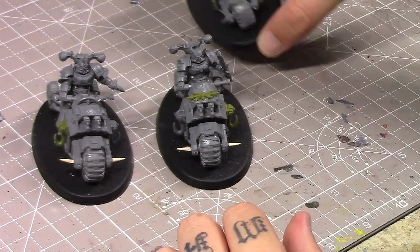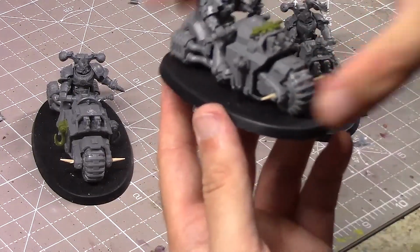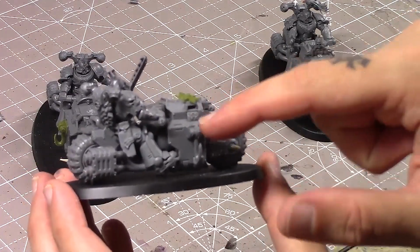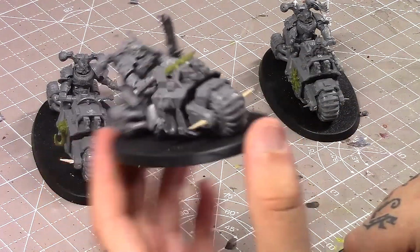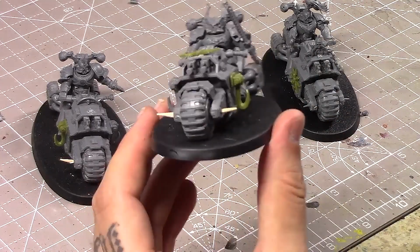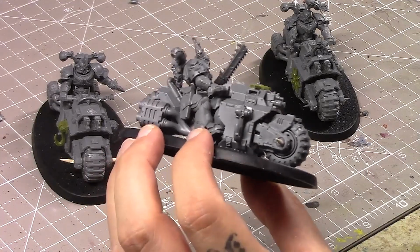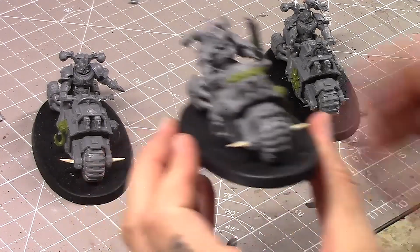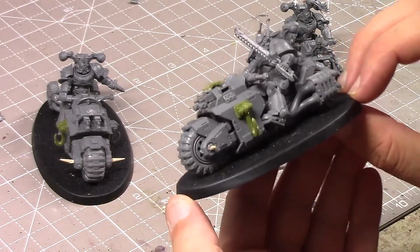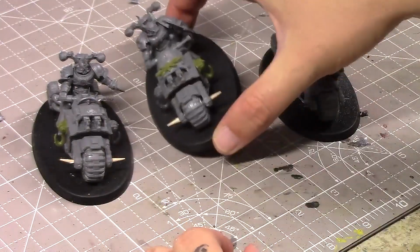Tiny little gaps which will be filled eventually, but for the sake of this video, I'm just getting them put together. So I've been using these hooks from the Chaos Vehicle kit just to add something interesting. I don't have a great deal to choose from, which for someone who runs a bit site, a bit rubbish. But you can put anything on there really. Just cover up flat panels a little bit.